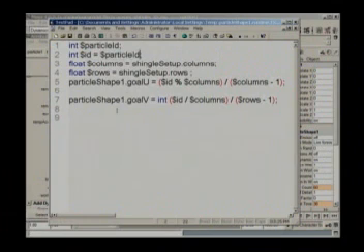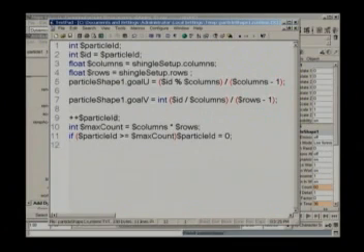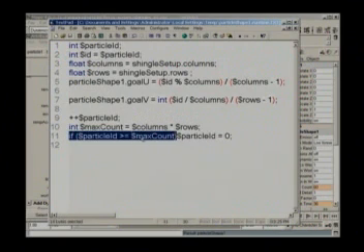And at the end of the expression, I'll add the following. In the beginning of the expression, I initialize an integer called particle ID. I then set the ID variable that I created earlier with its value. And at the end of the expression, I increment and test to see if its value is greater than or equal to the max count.